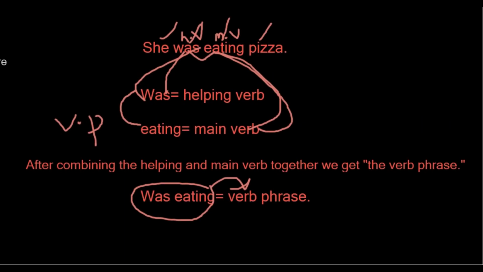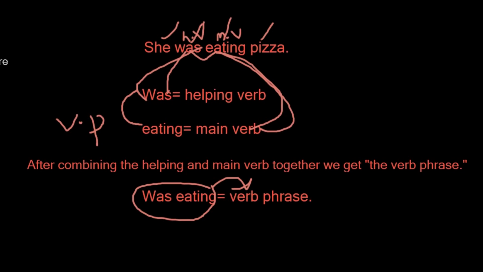So it was a short explanation about verbs. When I explain verbs in detail, it will cover the types of verbs and the modal verbs. I will explain all of them in a next video, which will be longer than this one. This is a short video about verbs, and I will explain each and every part of speech, like noun, pronoun, verb, preposition, adjective, conjunction, everything, in detail. So I hope it was clear and helpful.